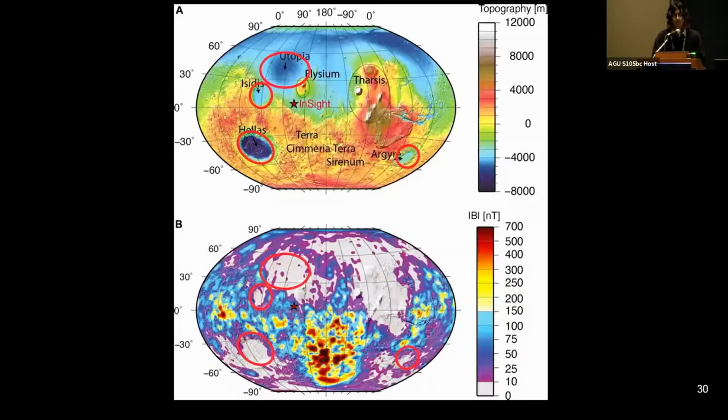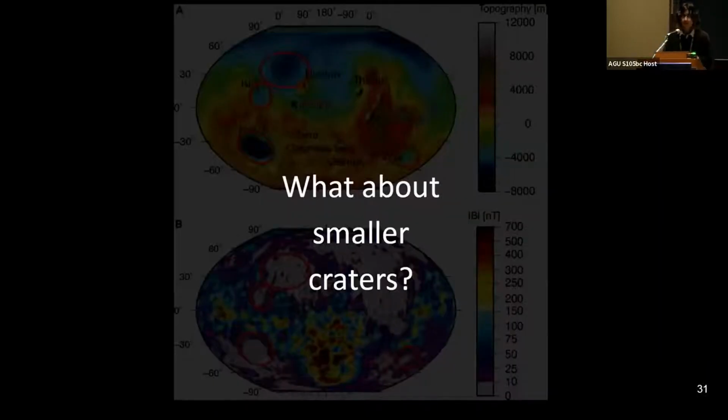This is a partial explanation of the mechanisms for the 4 major impact basins. Top is Mars topography, bottom is magnetic field signatures, although there's also something to be said about excavation of the actual crust, although that's further. But we also want to consider a lot of the smaller craters, and that's the focus of my work, because the main thing we have to change in our approach is that we can't assume homogeneity of the crustal magnetization.